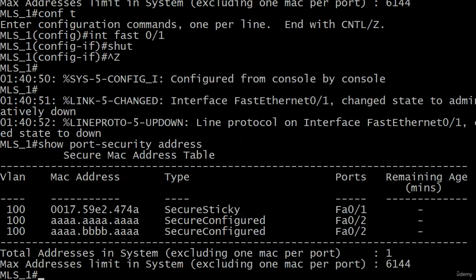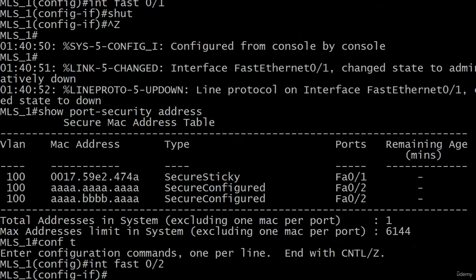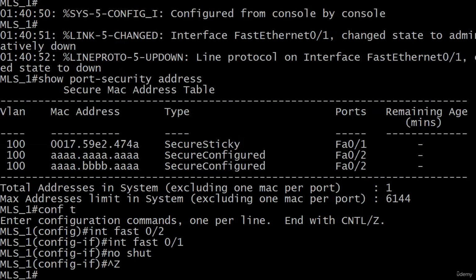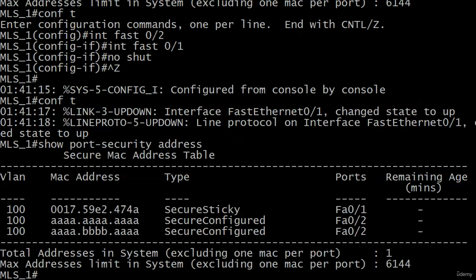So I will go ahead and do a no shut. And it's going to say the exact same thing. But again, it's going to be kept on a port reset or even a switch reset. It's a pretty cool feature. Actually, what we will do, I am going to pause this video because this switch does take a few minutes to reload, but I'm going to go ahead and just reload the switch.